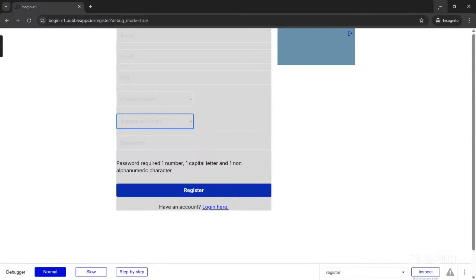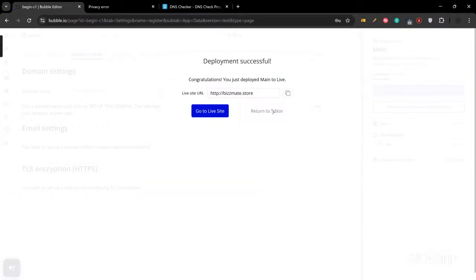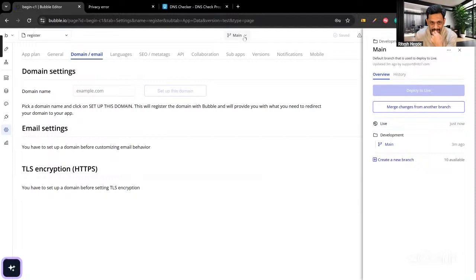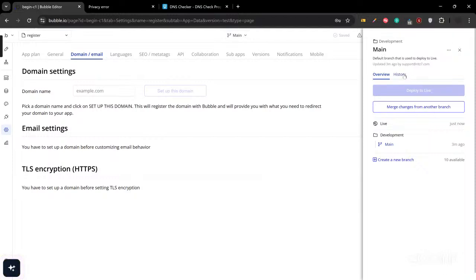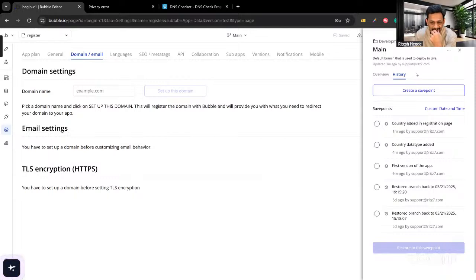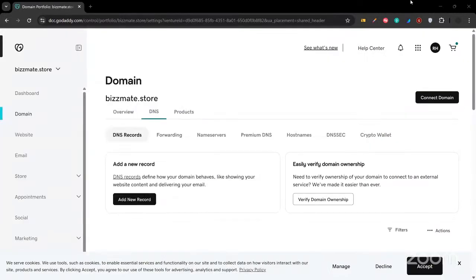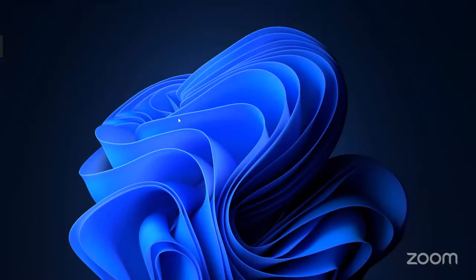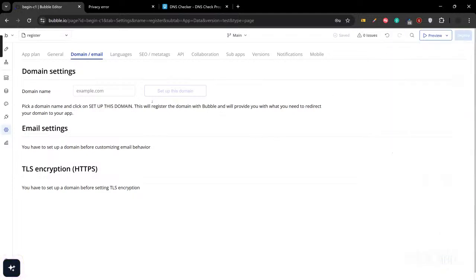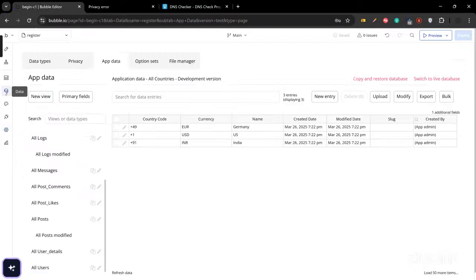If we make some changes on the base version, they need to be deployed on the live version. Yes, we just deployed it to live. You see here, one minute ago, I deployed it. I think whatever changes we make in the backend, some setting might need to get done to make it visible on the live version.